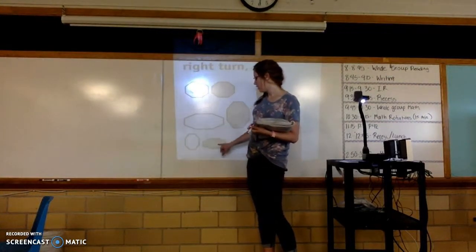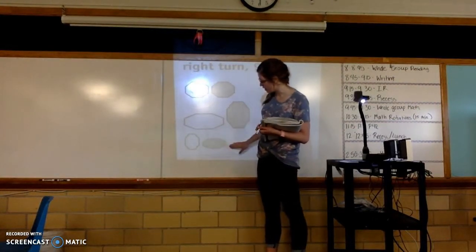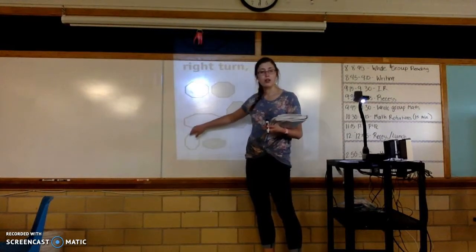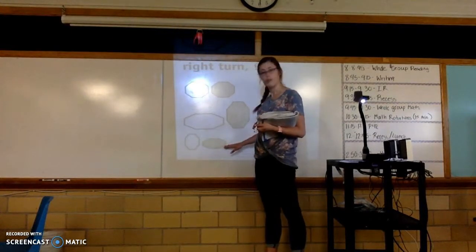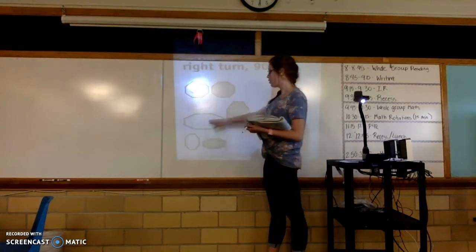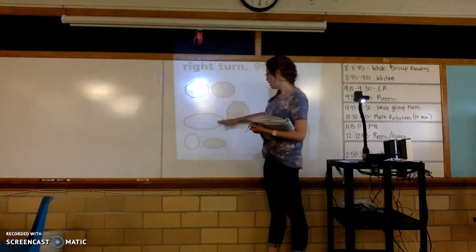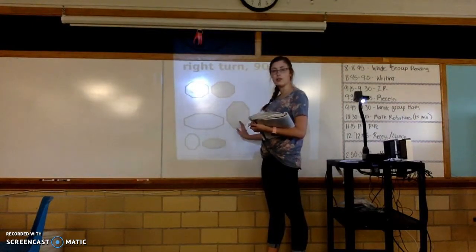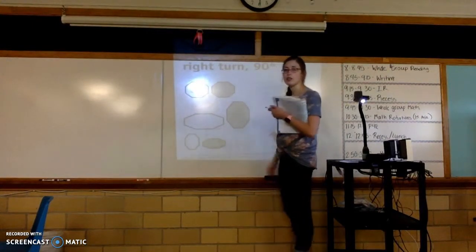This one, it looks like they turned it, and it doesn't quite look the same because this one looks more vertical, while this one looks more horizontal. So that means it does not have turn symmetry. However, if we take a look at this next one, we see that this one starts at horizontal, they flip it, and then it becomes vertical. So again, this one does not have turn symmetry.